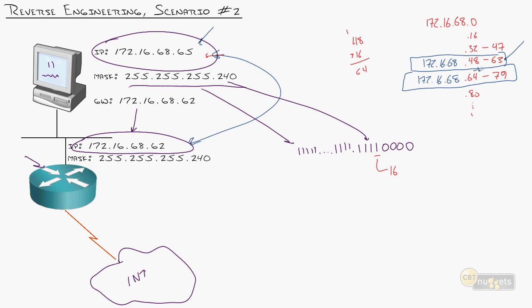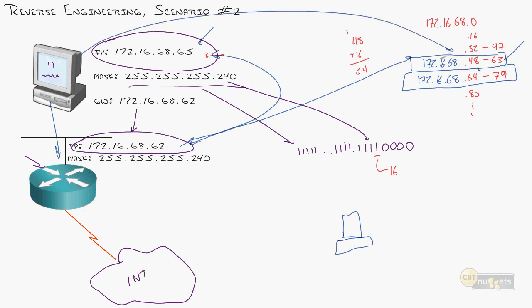The problem is they're in different networks. Even though they're plugged into the same network, they're in different networks. Now, that doesn't work. A router is supposed to be the one that moves you between networks. As in, the router should be in your network. Like this host should be in the same network as the router, and then the router would move you to, say, that network or some other network that you're trying to reach. You can't have the computer be on a different network than the router that's supposed to get him off his network.